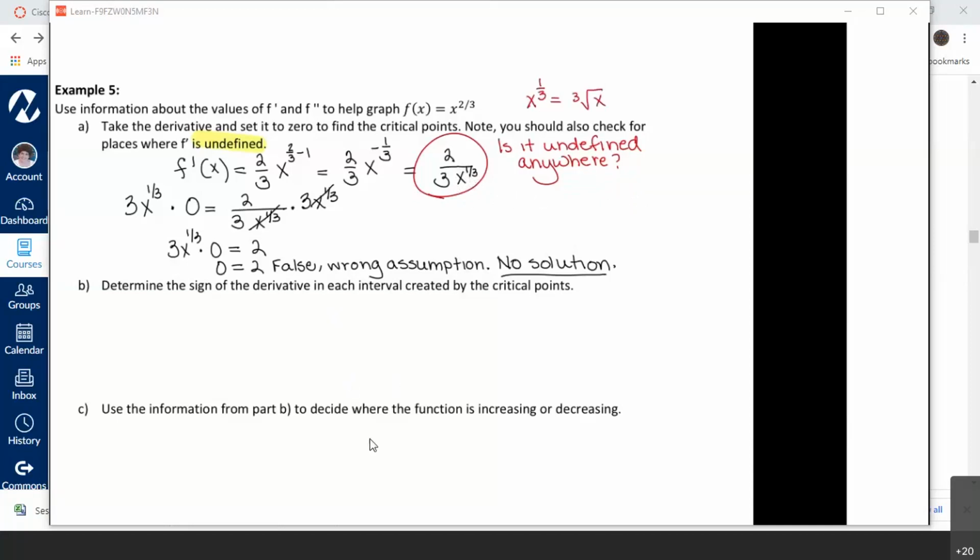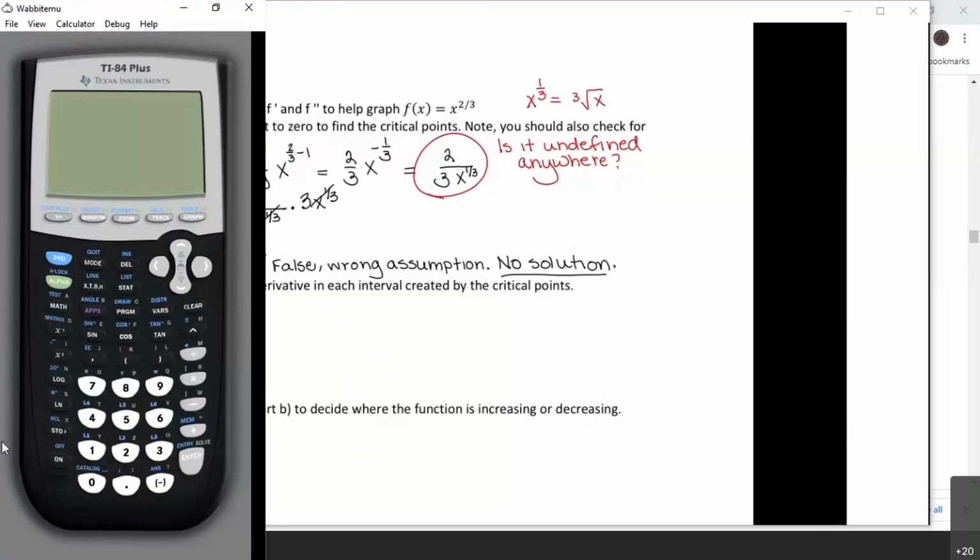And if you don't believe me, fire up your calculator. Okay. I've got my TI up here. All right. And I'm going to raise 0 to the 1/3 power. And you'll see I get 0. Okay, that's the same as taking a cube root, which I have to get from my math menu. See, cube roots number 4. Put the 0 in there. Same thing. Okay, so again, get comfortable with these fractional exponents and what they're telling you to do.